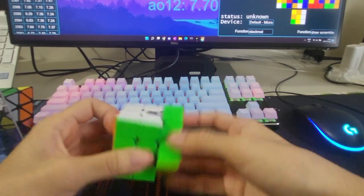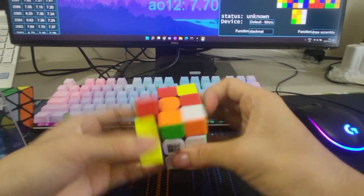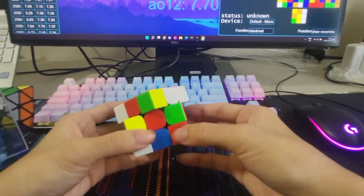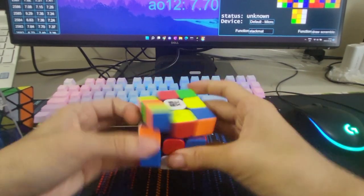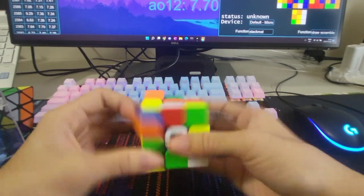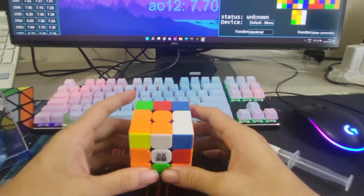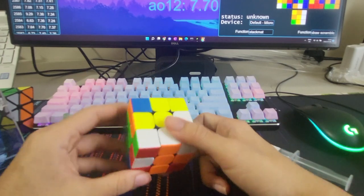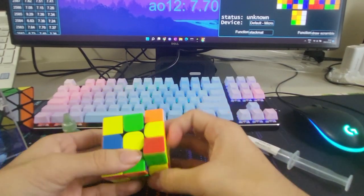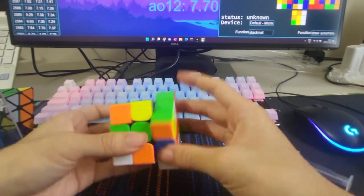In terms of feel it feels nothing like the 2019 WRM in my opinion, but the performance — if you turn it really fast I think it resembles the feeling a bit. Yeah, I really like this cube. It can corner cut like 45 degrees, though for some reason it's gonna lock up — maybe more than I would want it to. I think that's mainly due to the tensions since I just got a stock cube. I personally think all those setup cubes the Cubicle has — like the Max WRM, the Mystic, the Angstrom — the lube dries up after a while and it's not worth it. But the stock version is really fast and I really like that. You can spam algs on this, for sure.